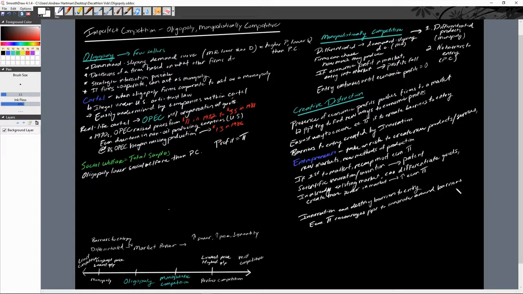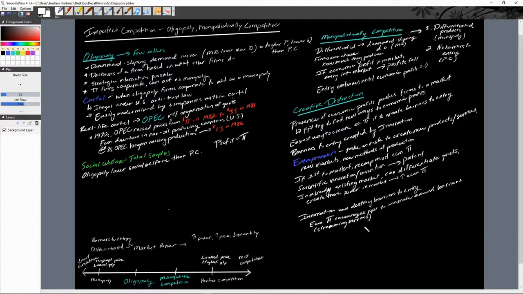Again, they're not necessarily the first into this market. They might not be the second in, but they are one of the first to be able to break in through these barriers to entry, right? Some examples they talked about are satellite television, which competed with cable television, and now you're looking at streaming services. I think streaming services is a pretty good example of that in this day and age.